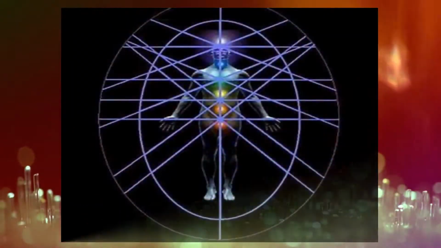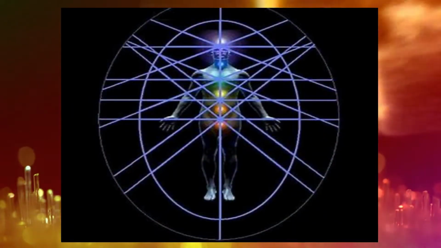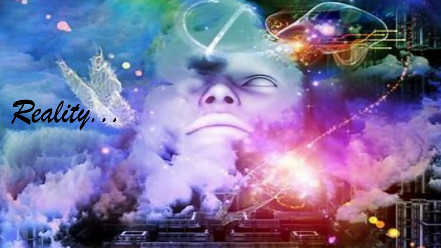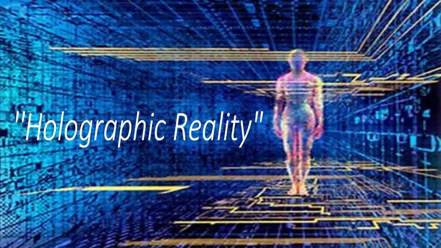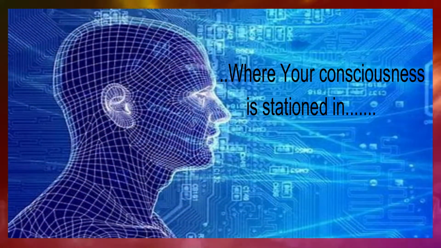The morphogenetic field, the instruction set, directs the energy in the scalar wave points to form in certain ways, so that our consciousness, when we are stationed at the level of reality, of perception, we start to perceive our holographic reality within that frequency band that our consciousness is actually stationed in.